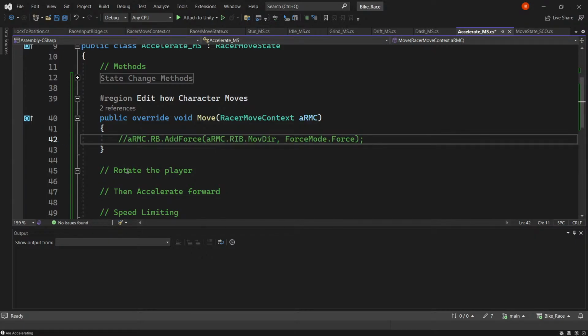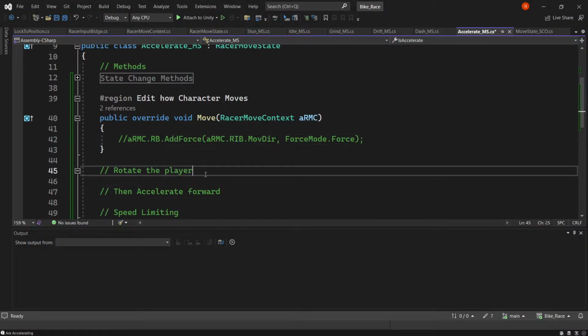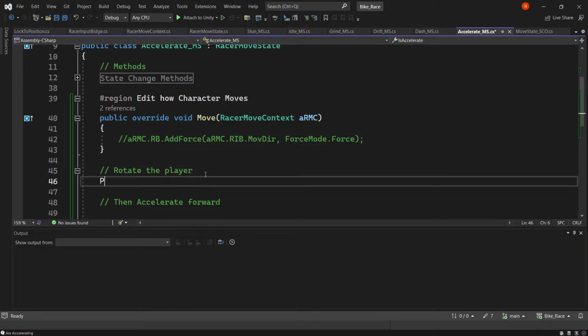So first, let's rotate the player. Let's do protected void rotate player.